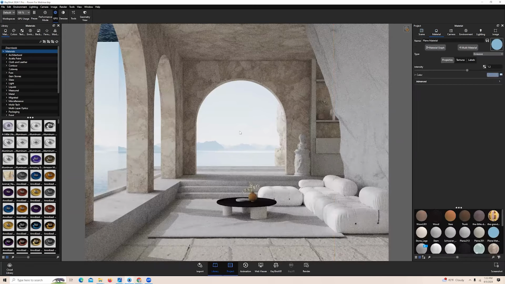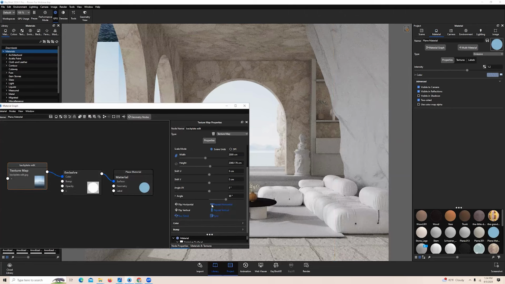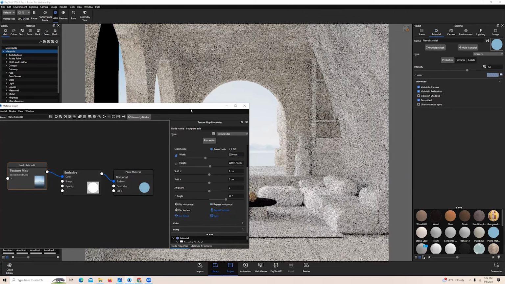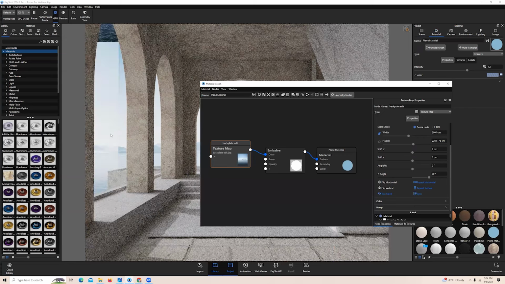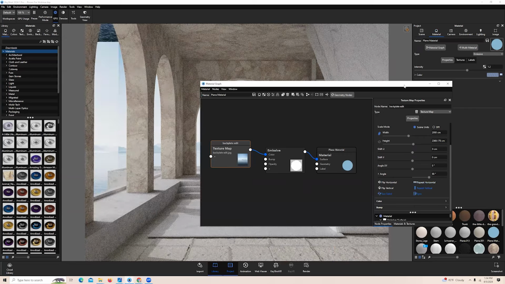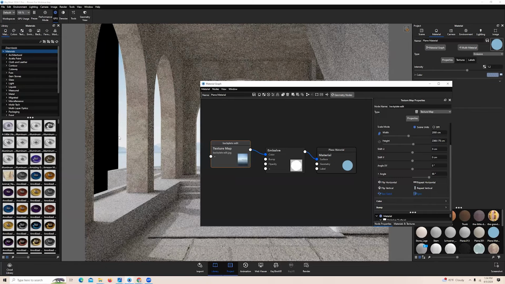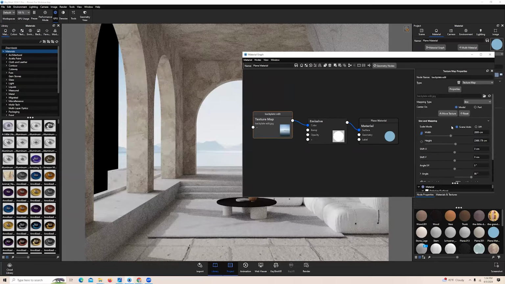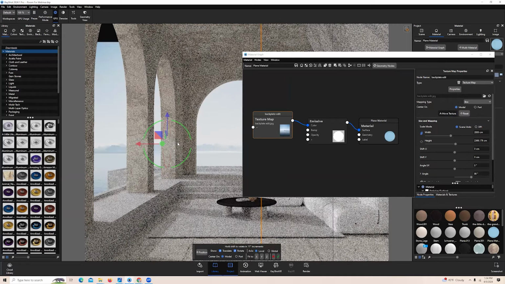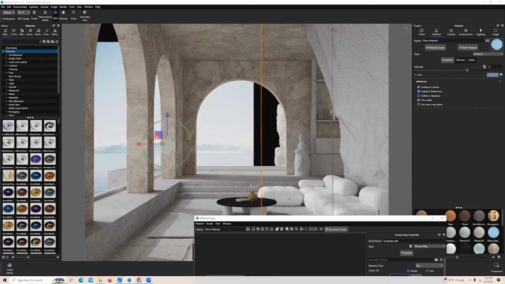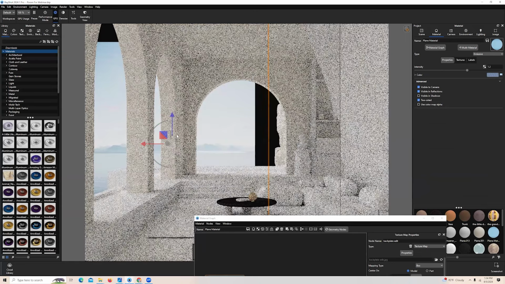Go into the material graph, click on the image texture, and let's uncheck repeat. This is just going to help us understand where our image is placed. You can see we have a repeated texture out here, but if we undo that, we can know exactly where the border of our image is. So now we can simply move this, and I'm going to pay attention to where the horizon line is, and I think it should be around here.